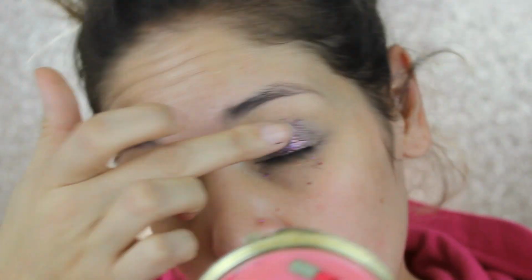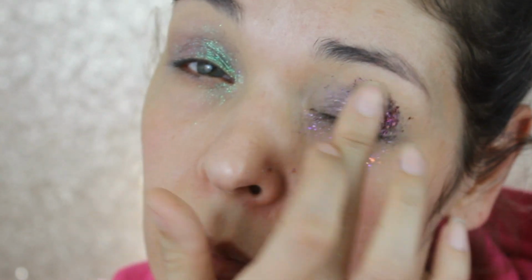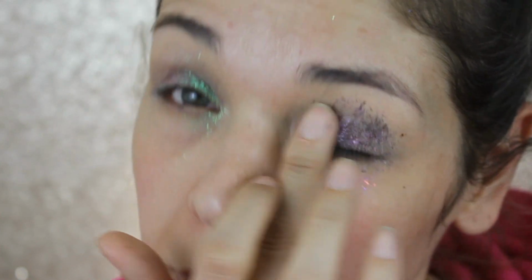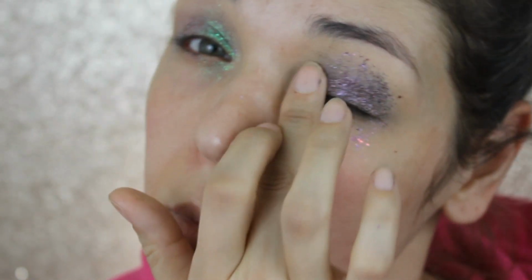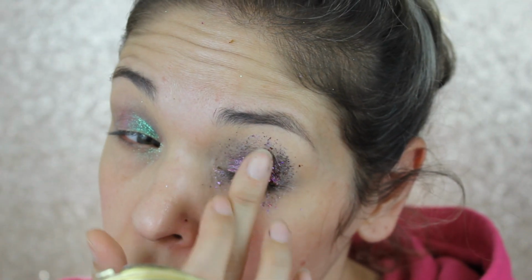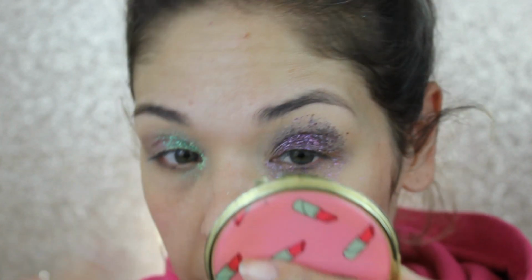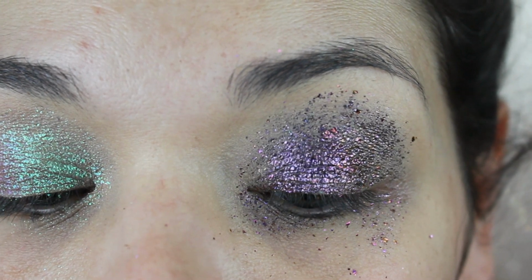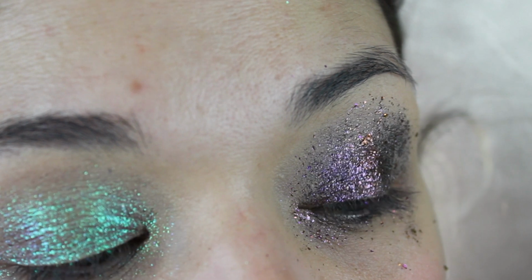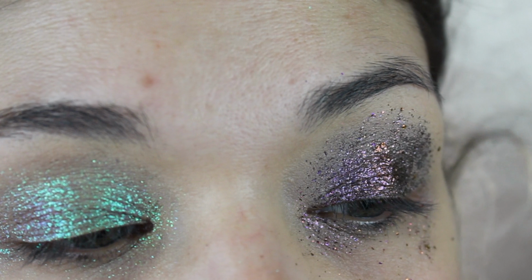Alright, something I'm noticing with this is it's a lot more flake, like it has bigger flakes to it. Also, as I'm laying this down, I feel like as I'm tapping it in, it's almost like losing its color and turning almost this like steel color. I'm tapping some more on top here now, just so we can see if I could actually grab some more of the purpley color. And that seems to be working a little bit better, but I feel like it kind of left this base of a very steel or metal-like color. And not much of the actual purple coppery multi-chrome effect is showing as much. So I don't feel like I like this shade as much.